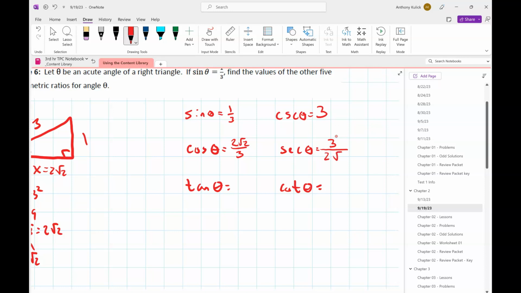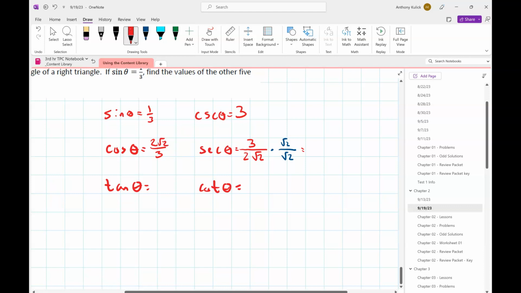The reciprocal. Yep, but what do you notice? Yeah, rationalize the denominator. What should I multiply to the top and bottom? I wouldn't do that. Just the square root of 2 should be enough. If you do 2 root 2, it's fine, but you'll have more reducing to do at the end. When I multiply those two together, that's just a regular 2, right? So I have a 4 on the bottom.